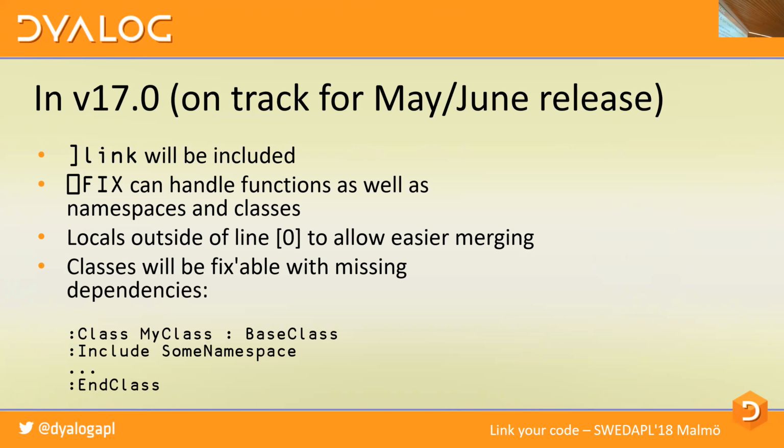So this is for people who have very large functions and want to be able to do Git merges, right? One big problem with APL relative to the source code management systems is that the automatic merges do really well if you don't have 2 people modifying the same line of code, right? They're really good at doing line-oriented diffs. But if you have 1,000-line APL functions and 10 people working on it, then it's likely that every person who changes a line is almost certainly also going to change line 0 to add a local variable.